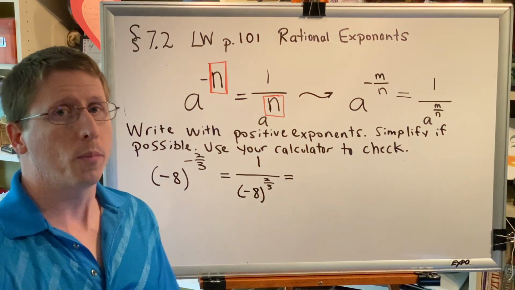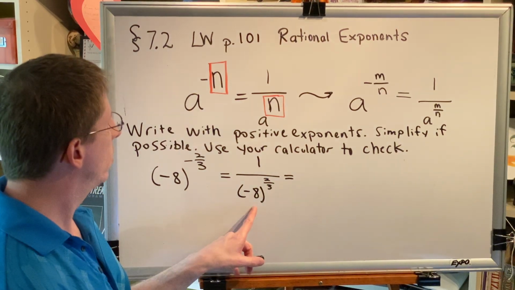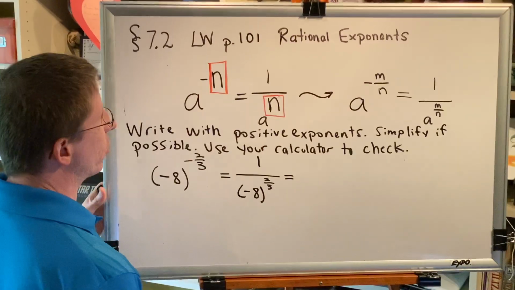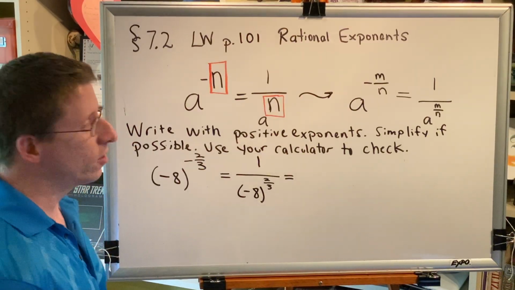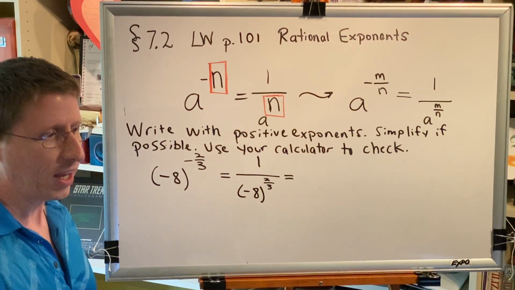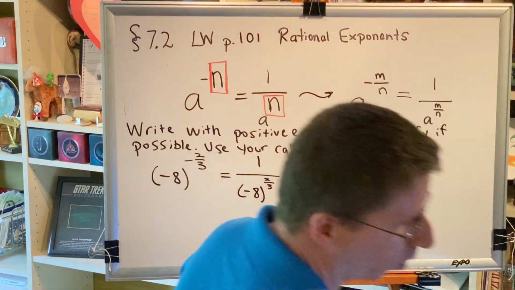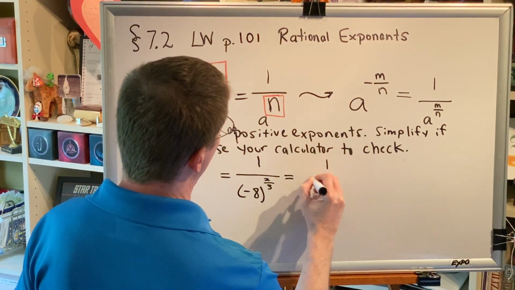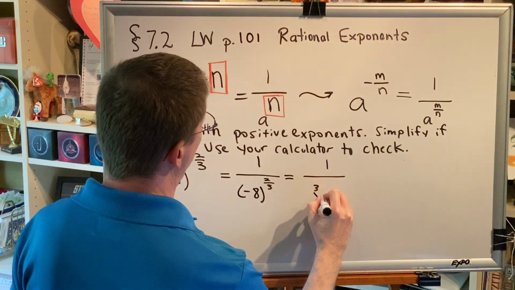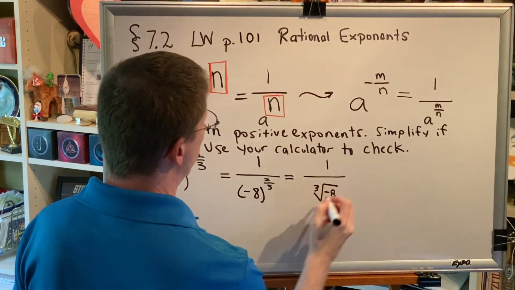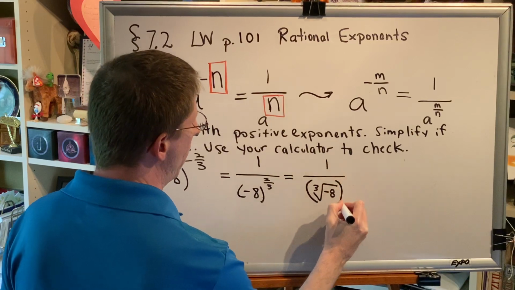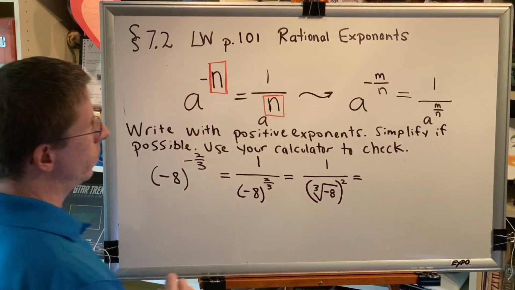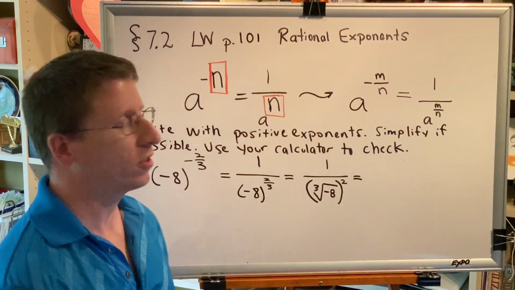Now we can use our previously learned rules to simplify this exponential expression, whose exponent happens to be a fraction. Remember, we had two choices for how to do that, but the second one, the one farthest to the right in the rule, was the easiest. So let's try that one. 1 over the cube root of negative 8, and we'll take that m of 2 and put it on the outside. This makes the problem easier for us to solve.